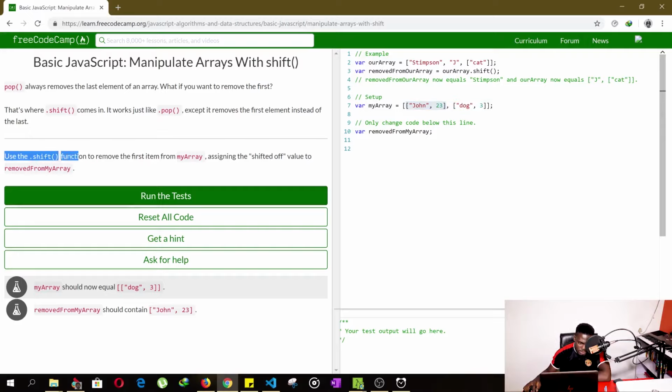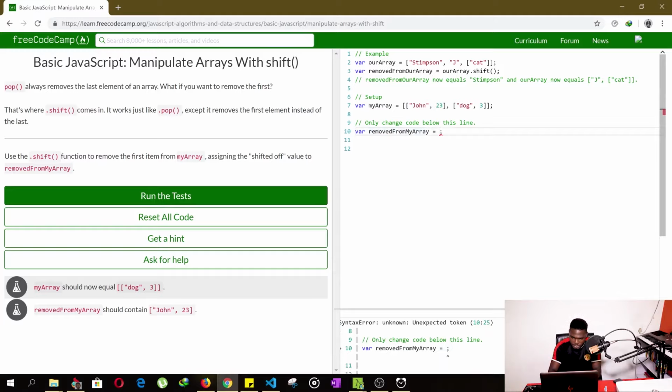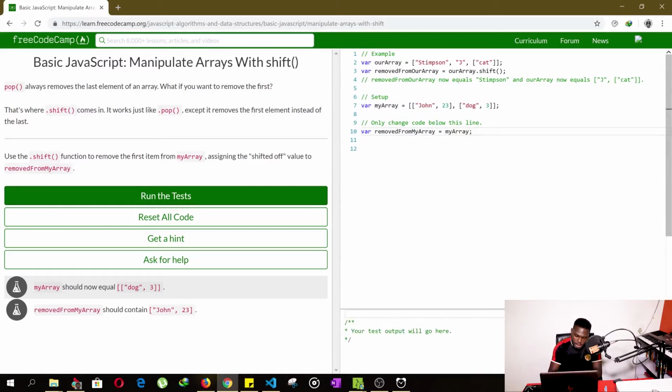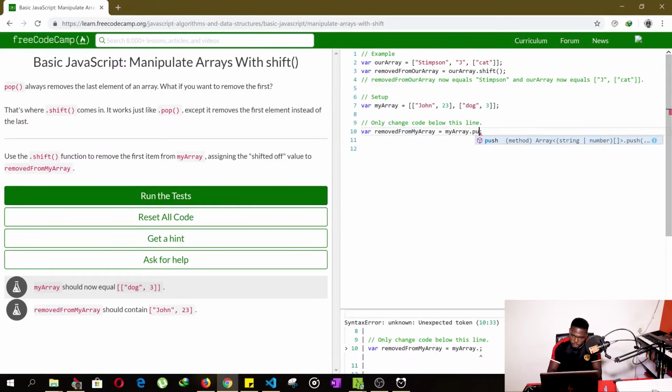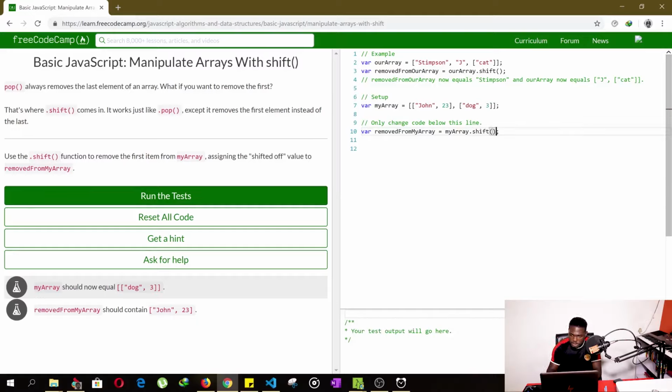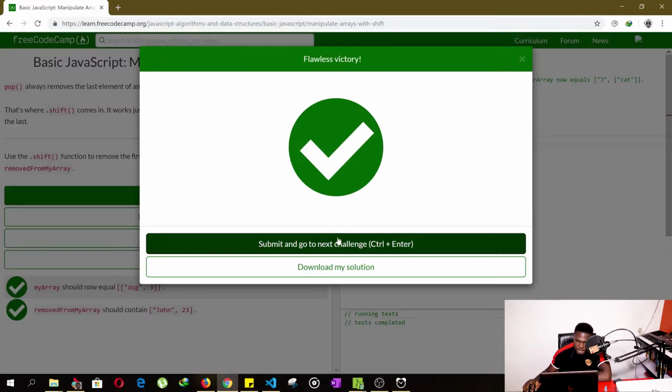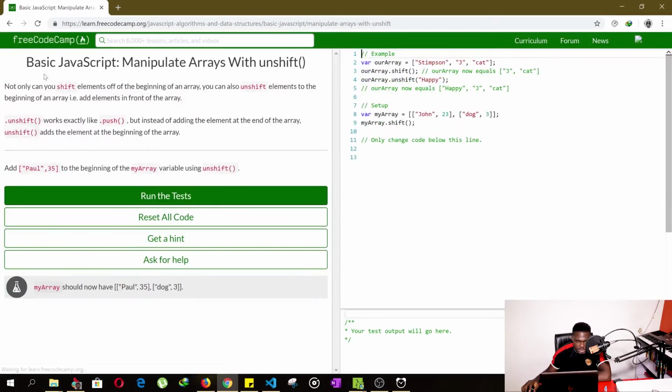Use the .shift function to remove the first item from my array, assigning the shifted value to removed from my array. Basically almost the exact same thing we did for the last one: my array dot shift. Can't forget your open and close brackets. Run the tests, then move over to the next challenge.